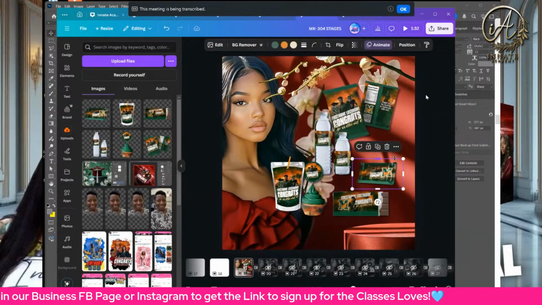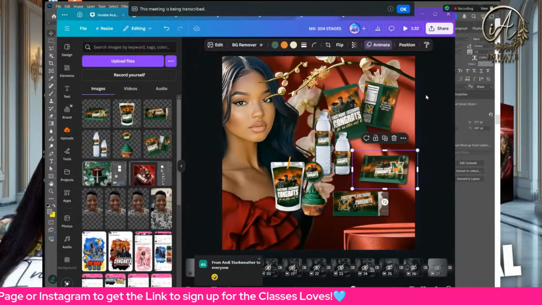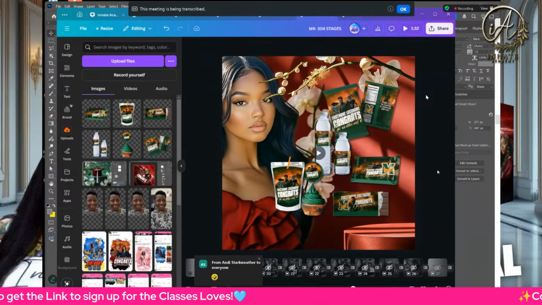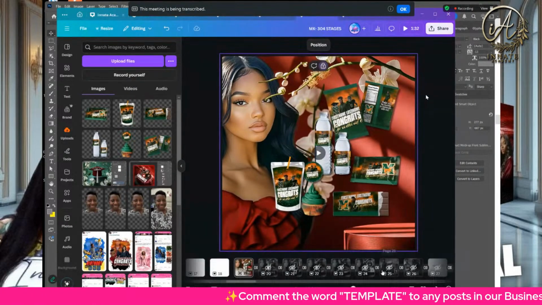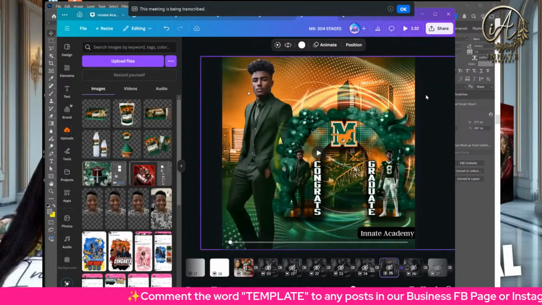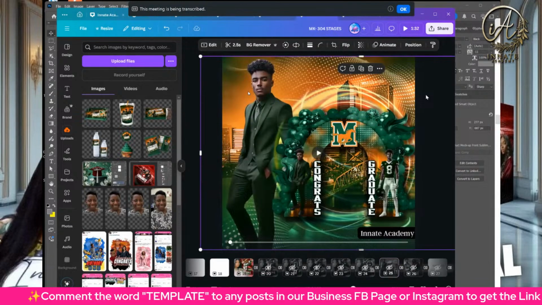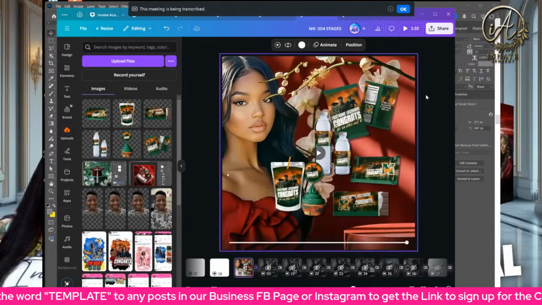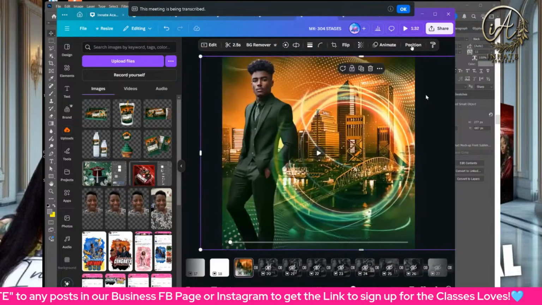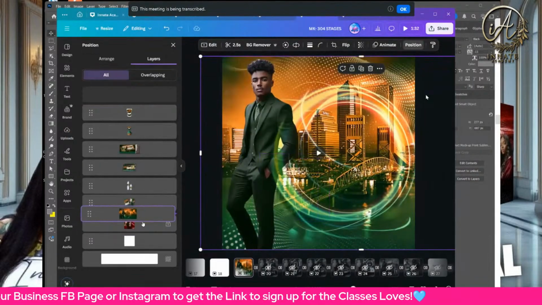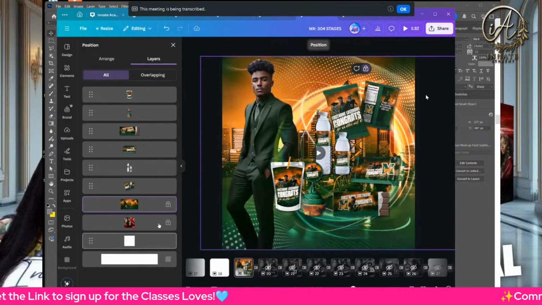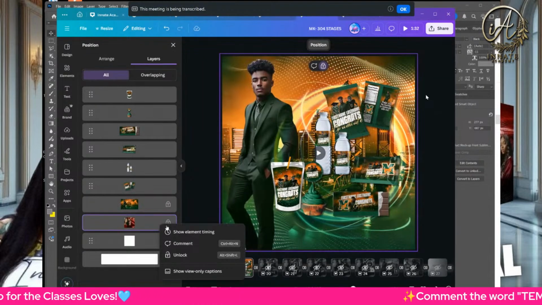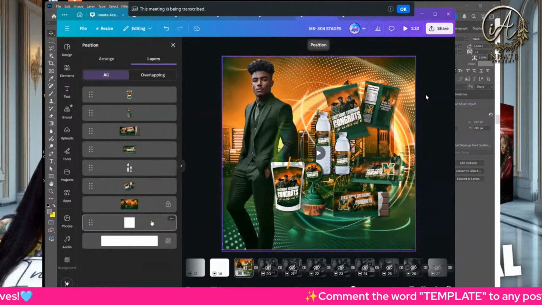All right, and then this one now, because it wasn't trimmed, looks a little small. Okay. Do you see how I did that? I did that for y'all. All right. So now I'm going to come over here and grab this video. I'm going to copy it, paste it here, go to my position, drag it to the bottom. And now I'm going to lock this one and then get rid of the red one. But I can't get rid of it until I unlock it.